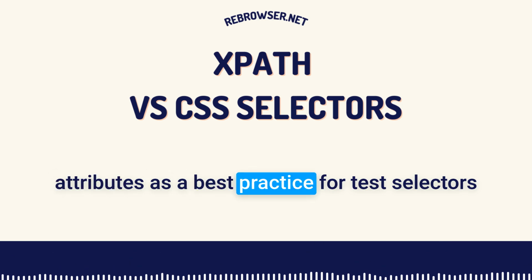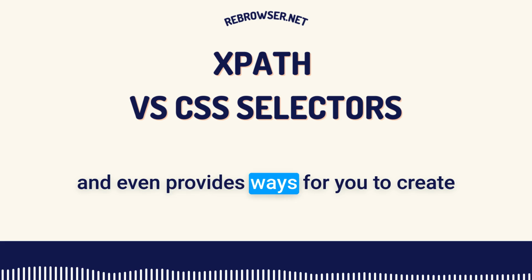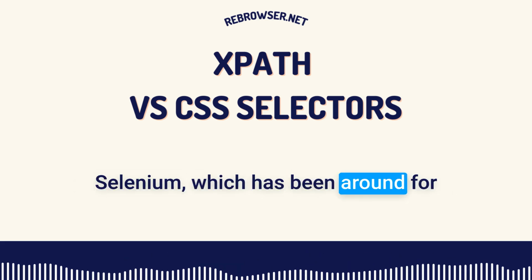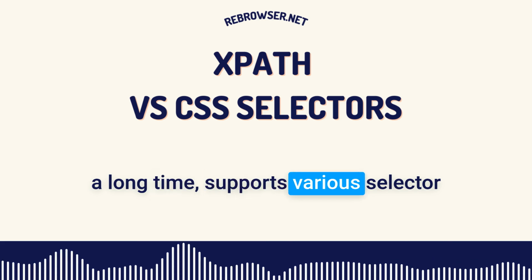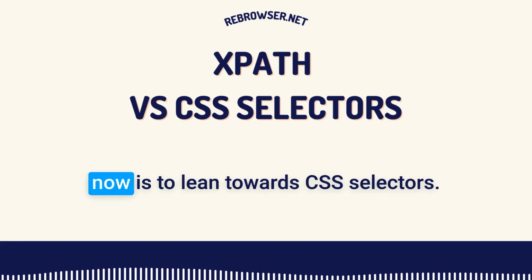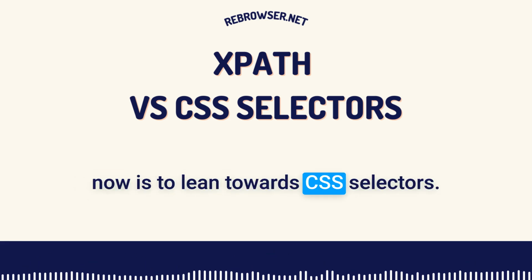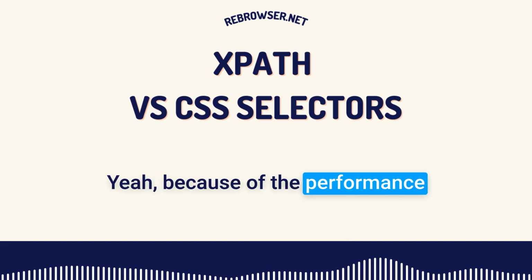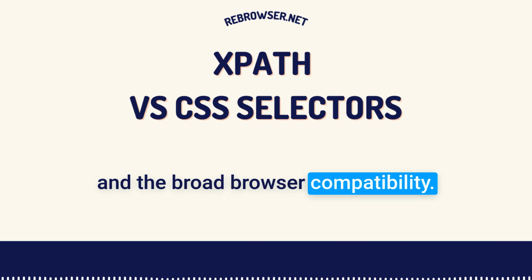as a best practice for test selectors, and even provides ways for you to create your own custom selector commands. Selenium, which has been around for a long time, supports various selector types. But their general recommendation now is to lean towards CSS selectors. Because of the performance? Yeah, because of the performance and the broad browser compatibility.